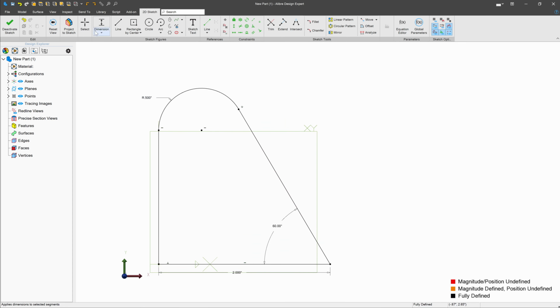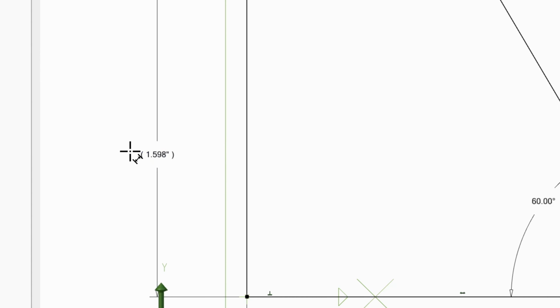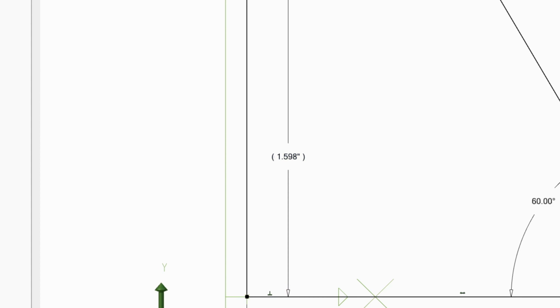Now, what if I take my fully defined sketch and I add another dimension on it? Why, you'll see it comes in as driven without the option to make it driving. So this is in parentheses, meaning this isn't actually defining the length, this is just a little reference dimension. And that's because sketches do not want you to have more than one thing that is telling you what size it should be, right? Otherwise you'll get into an overdefined situation, and that's not good.